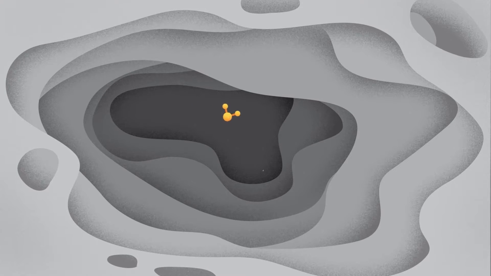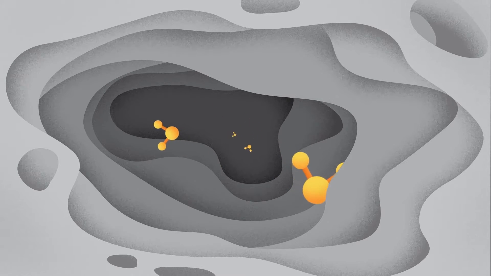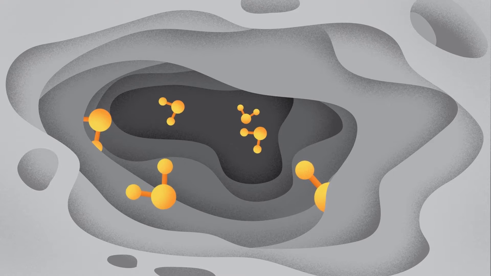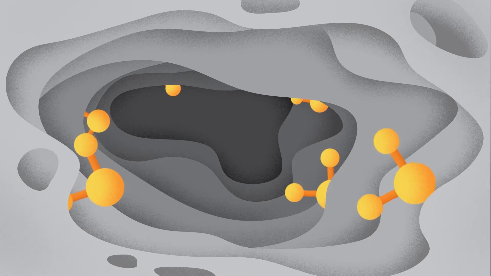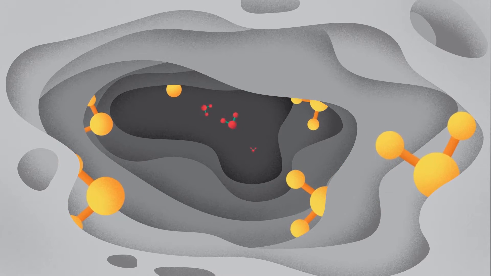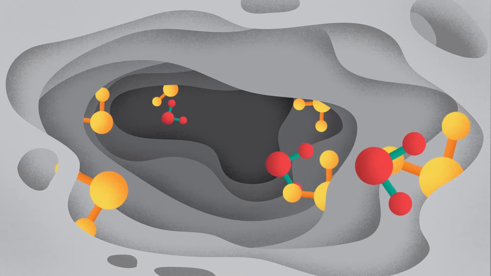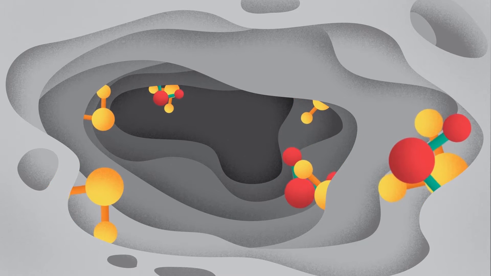The injected CO2 can be trapped in the porous rock by three different methods. Residual trapping, where the liquid CO2 settles between the pore spaces. Solution trapping, where it dissolves into other fluids already trapped in the reservoir.